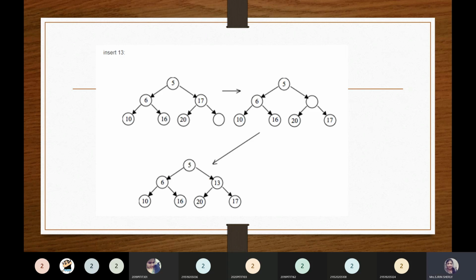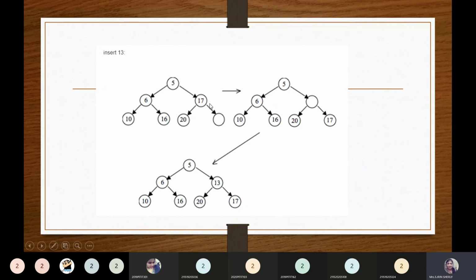Now we will move to the next value insertion, which is nothing but 13. Correct? So already we have a structure like this. So where do we want to insert the next element? On the right side of this particular structure. So what do we have to do first? We have to create an empty node. And if we place this 13 here, it violates the heap order property, right? Because 13 is less than 17.